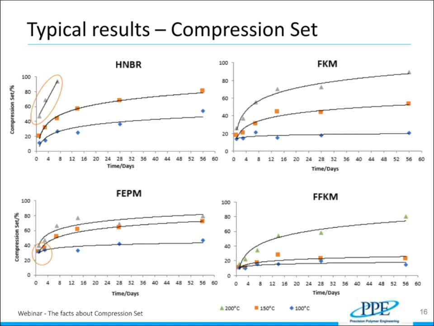So if we look at, say, 100 degrees C, pretty much across the board we're seeing a nice plateau after a few days, and it's not really approaching 100%, more like 50 or 60%, even from HNBRs to FKMs to FFKMs. As we move to the more thermally stable FKMs, for example at 150, we're seeing the plateau being much lower for FKMs versus HNBRs, and for HNBRs, really EPDMs. And then if we move on one step again to the FFKM, even at 150 degrees C we're getting a very nice plateau for this more thermally stable material, while the less thermally stable materials move up and up faster.